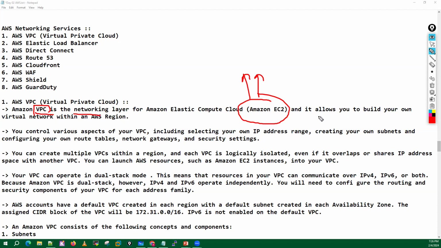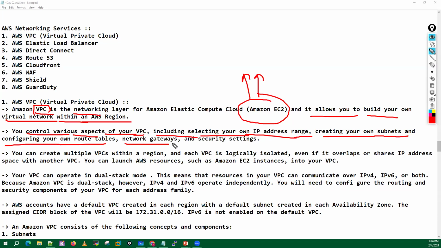It allows you to build your own virtual network within an AWS region. You can control various aspects of your VPC, including selecting your own IP address range, creating your own subnets, and configuring your own route tables, network gateways, and security settings.